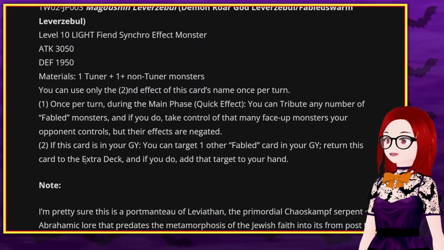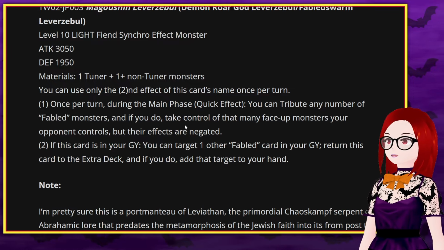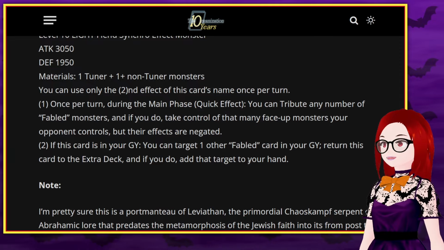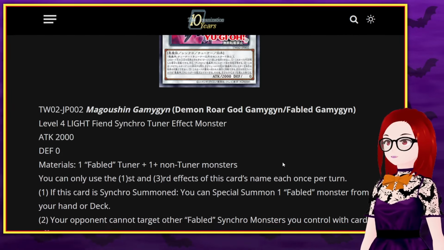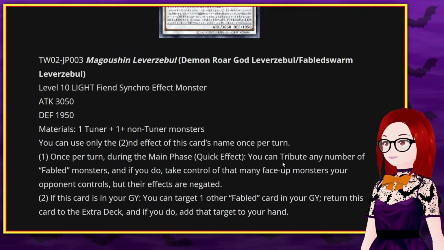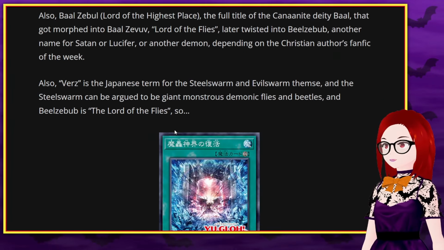Okay. All right. If this card is in your graveyard, you can target one other Fabled card in your graveyard, return this card to the extra deck, and if you do, add that target to your hand. Whoa. That's really neat. Especially because this guy is going to end up in the graveyard when you tribute him to steal your opponent's monster so they can't make any plays. That's really interesting. Wow. So if you can load up your board with this guy and a bunch of other Fableds, you could actually do a pretty powerful thing of just taking all your opponent's monsters so they can't do anything. A lot of lore, or not lore, but translation crap here.